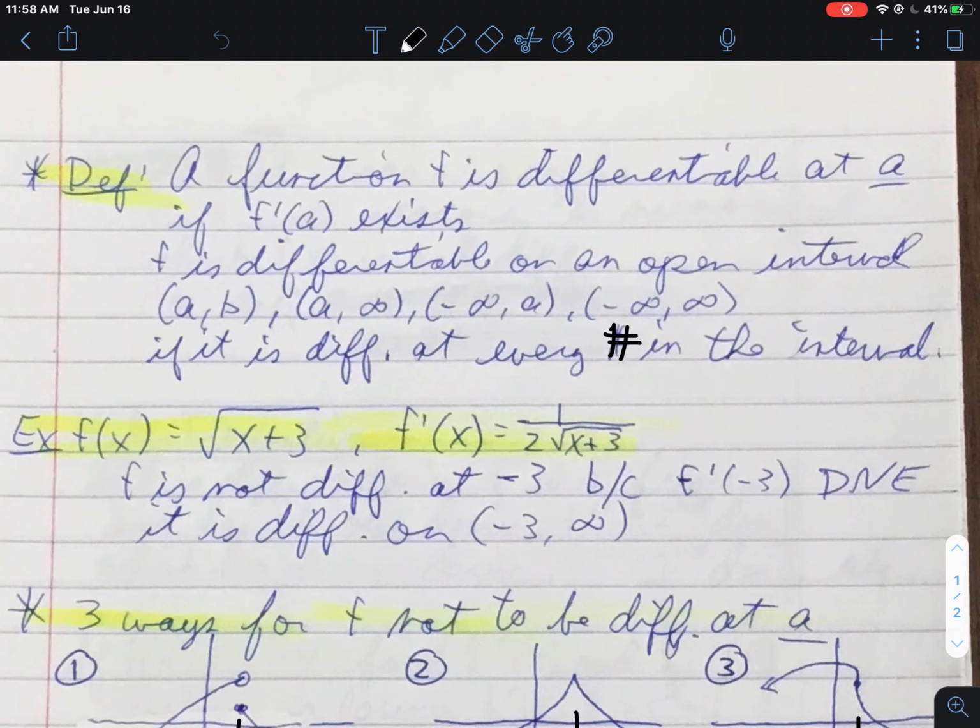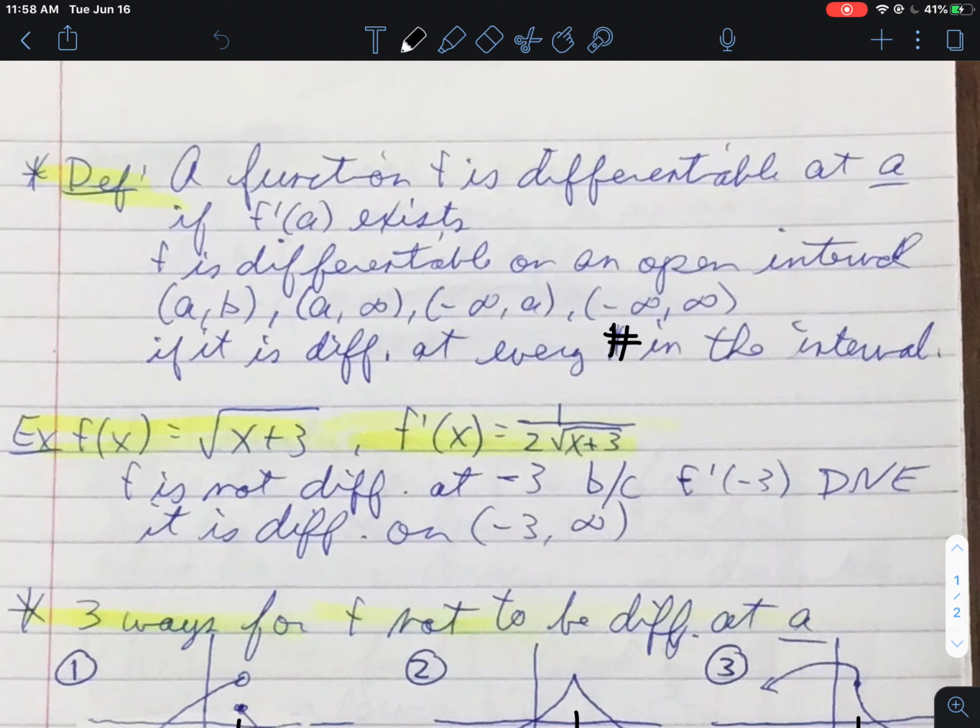Now there is one difference that I want to mention here, and this is going to become a sticky point for some of us later as we start to apply more of these concepts. If you remember when we talked about continuity, we talked about continuity over a closed interval, to where you could be continuous at every number in the interval. You could also be continuous at the endpoint of the interval.